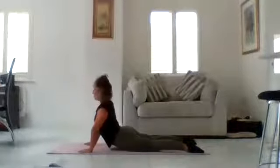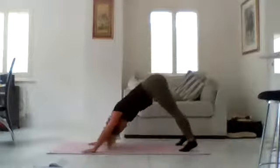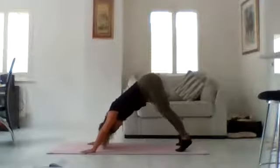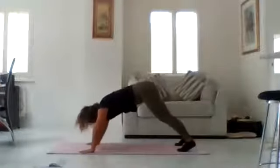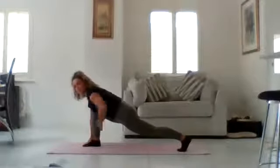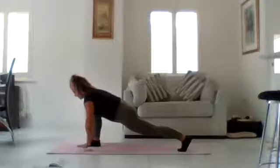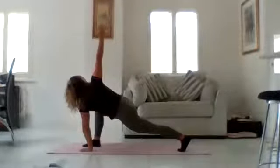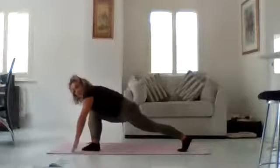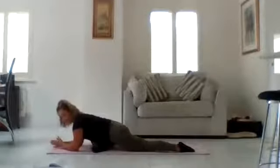Release it back down, all the way to the floor, and then just take a nice cobra stretch — release that chin if you need. Tuck the toes, come up into that downward dog, pedal through the feet, rising up on both feet, push both heels down. Then we're going to step the right foot in between the hands into a nice deep lunge — feel that stretch coming all the way down the hip flexor. Plant that hand, opening out towards the leg, reach for the ceiling. Bring that hand back down, and then heel-toe the toe towards your left hand, drop the knee, and we're going to come into a pigeon stretch — as far forward as you can go. Feel this stretch in the glute of the front leg — deep breath — every breath trying to feel that stretch a little bit deeper.